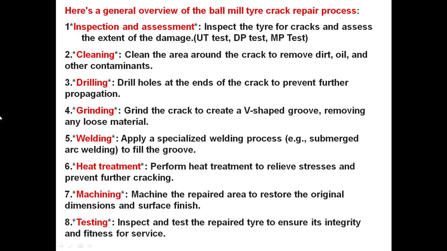Here is a general overview of a ball mill tire crack repair process. The process will be the same for any other cracks also. First point, inspection and assessment: inspect the tire for cracks and assess the extent of the damage, using UT test, DP test, magnetic particle test. Then cleaning: clean the area around the crack to remove dirt, oil and other contaminants. Drilling: drill a hole at the end of the crack to prevent further propagation.